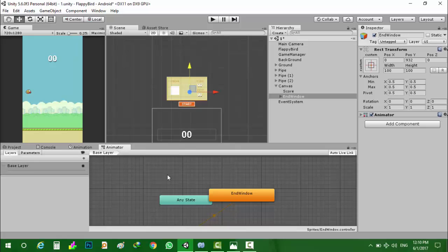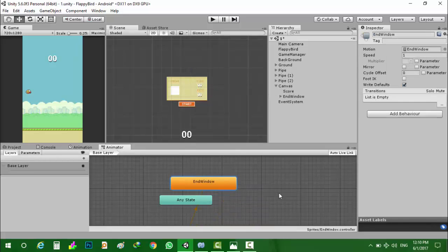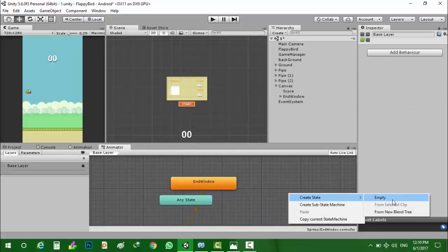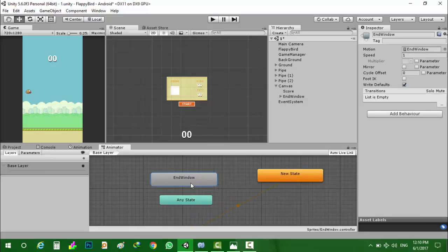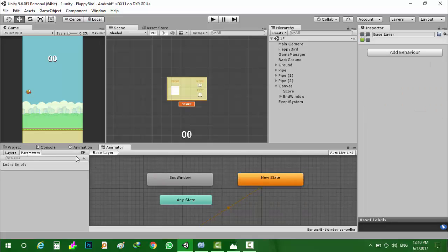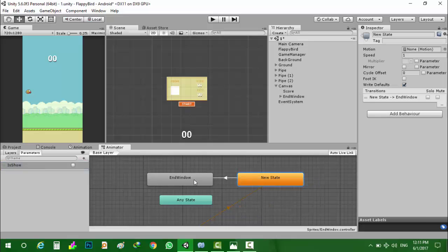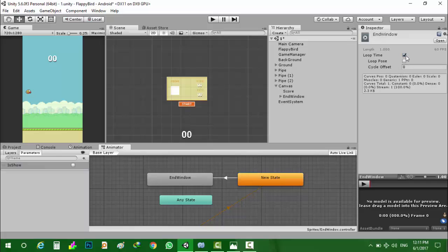Now in the animator tab, we need to create a new empty state. Set it as default, and we'll create a new parameter, show. Next, the transition. I will uncheck the loop time for the end menu.